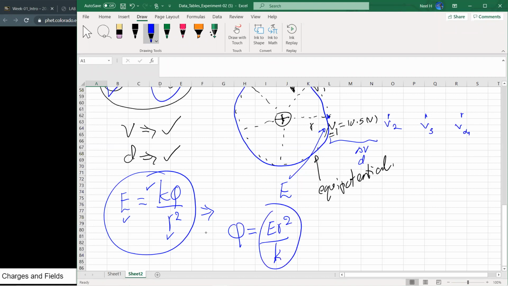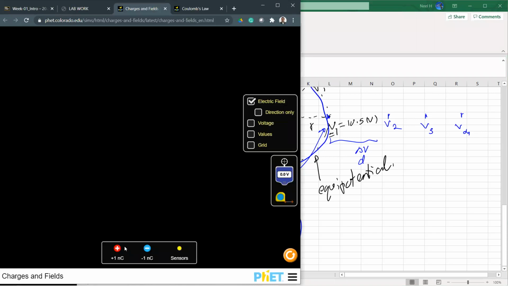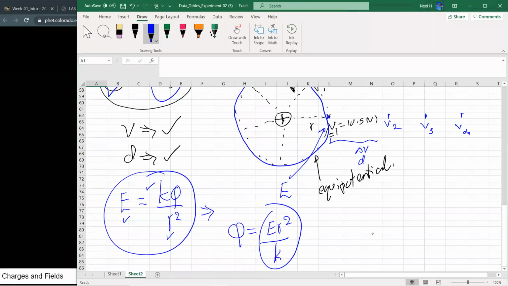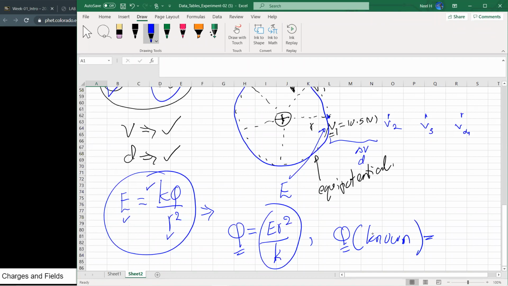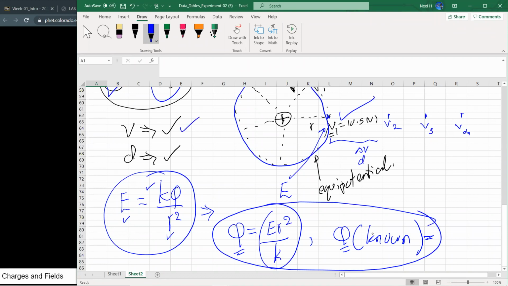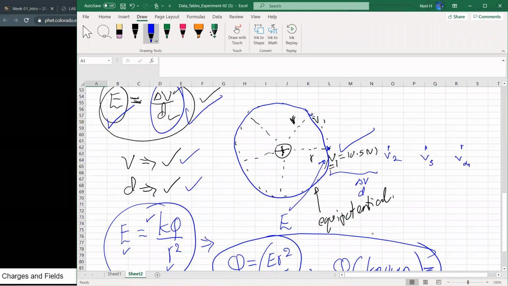That calculation is useful because in the simulator, the charge value is given. We know the amount of charge we are using. By knowing the Q from the simulator, we can compare these two, Q known and Q calculated. If I have the same answer there, then we know all of these concepts are valid, okay? That's what we're trying to do in this lab: validating all of those concepts by simply measuring the voltage around the charge particle. That's the plan. Any question?